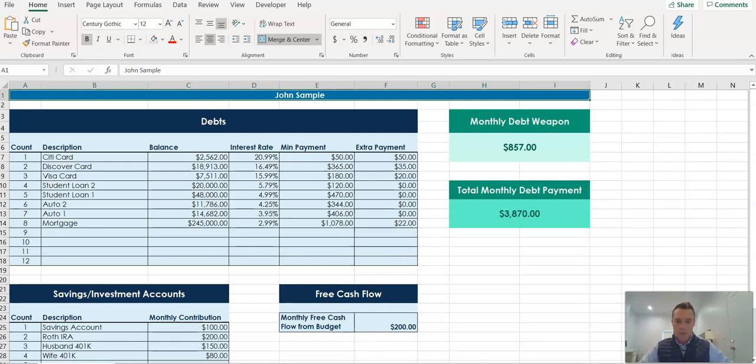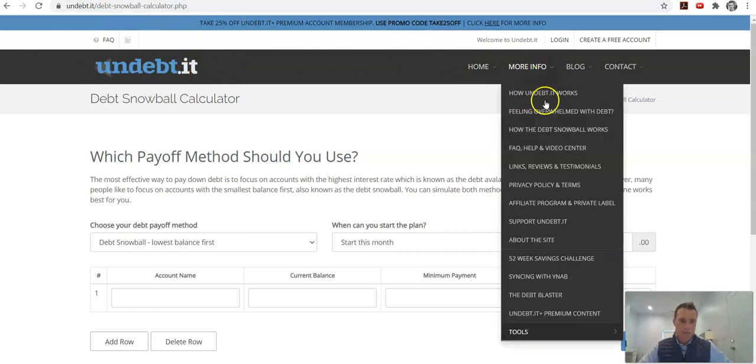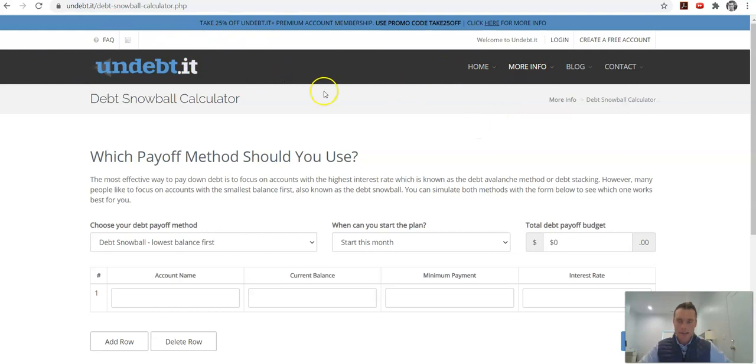So I will pull that up here. So here it is. The website is called undebt.it, as you see up here. That's the URL for the website, undebt.it. That'll take you to the home page. You've got to go to a drop down here to access the snowball and avalanche calculators.